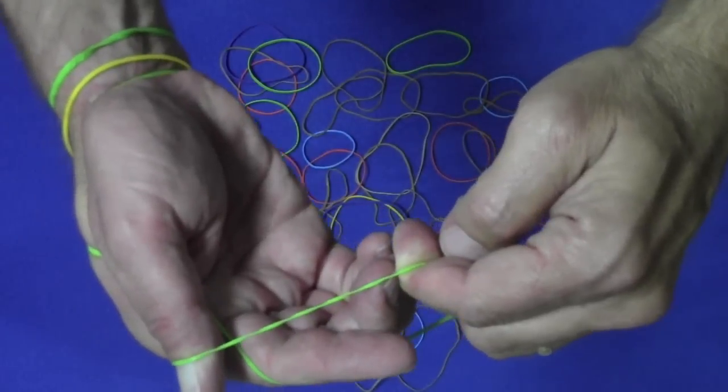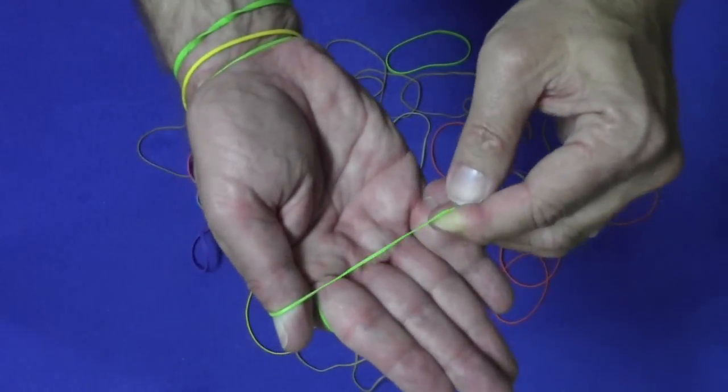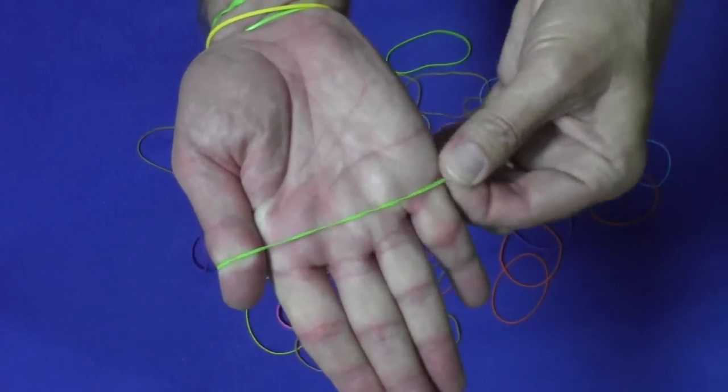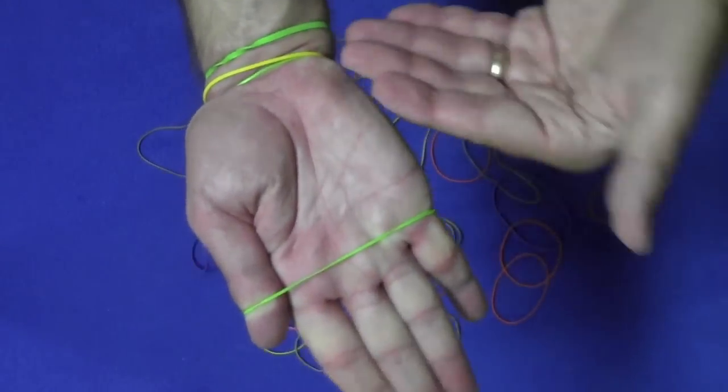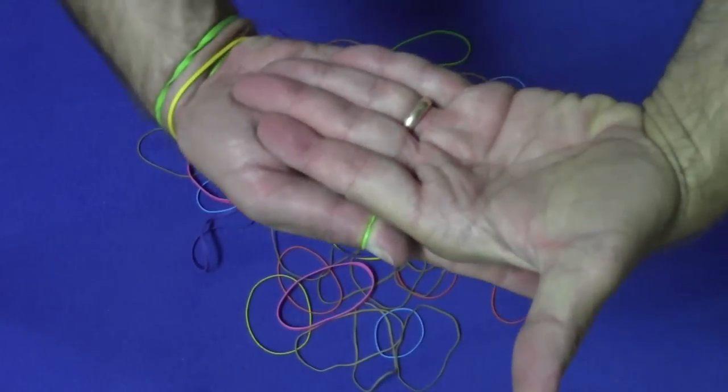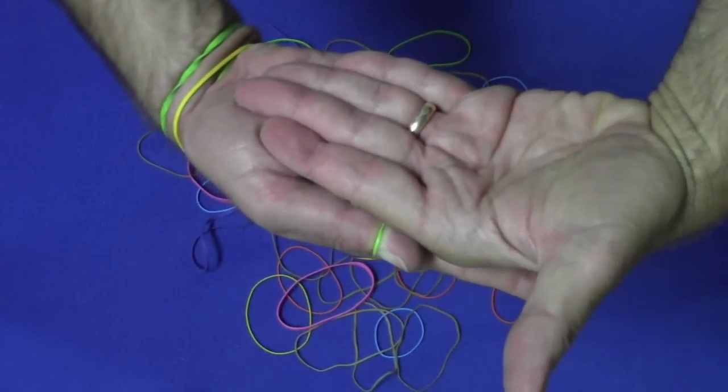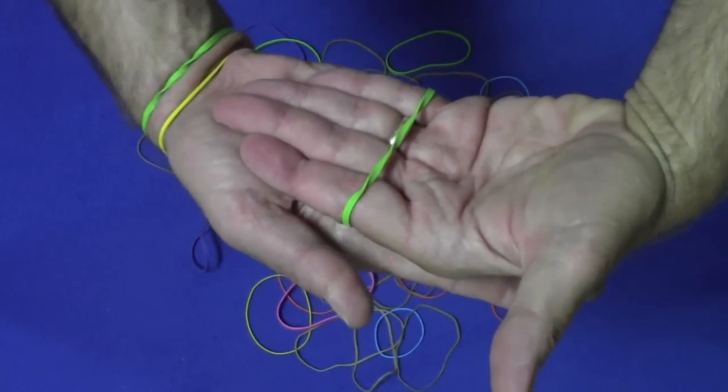Come straight up right over the top, and then take all these fingers around and come right through just like that. And now it looks like the rubber band is locked right around your hand. And you just put your hand right underneath the spectator's hand and just open, just release your thumb, and it will jump right to the spectator's hand.